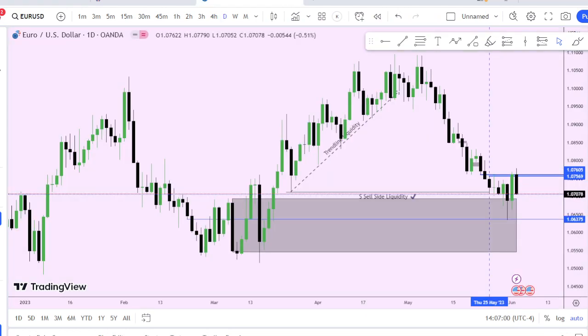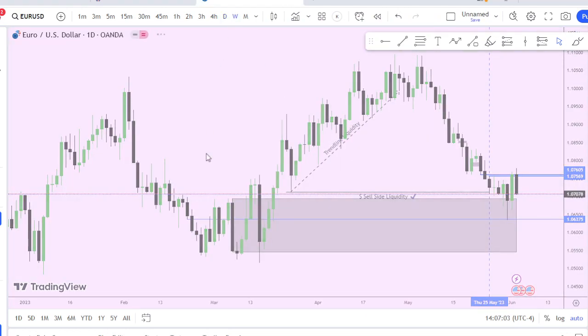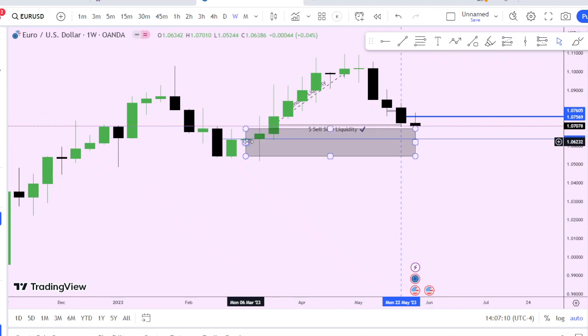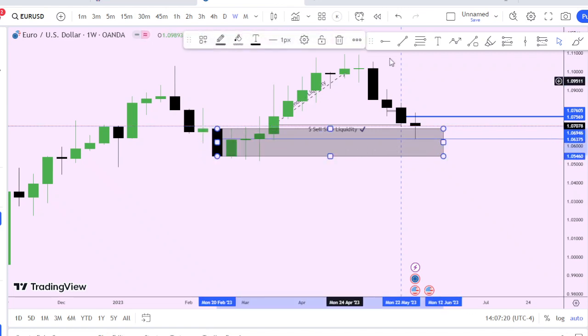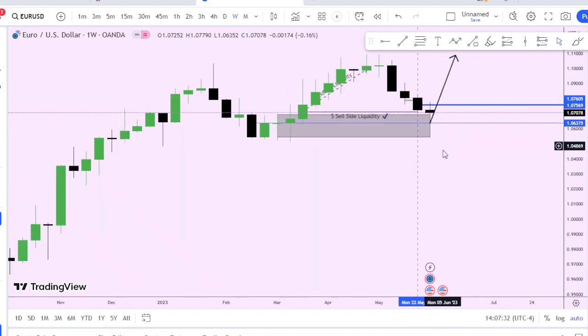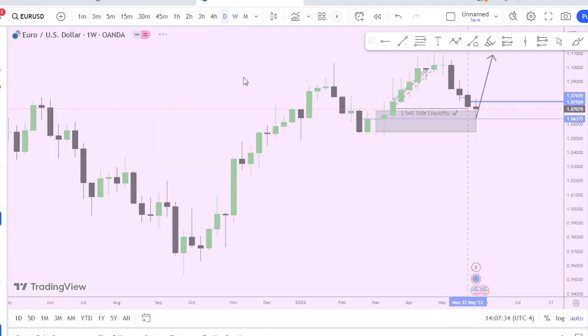Okay, so on the Euro USD charts on the weekly time frame, we had this bullish order block. Remember, this market had broken this high, so this was our bullish order block in the weekly time frame, and we can just see that the price just went to that order block and it filled around 40% of it before we had that bullish movement that went to the upside. Okay, so that is what I was expecting on the weekly time frame. Now, because we are in the order block, I'm expecting to see this sharp bullish movement to still continue the bullish direction of this pair.